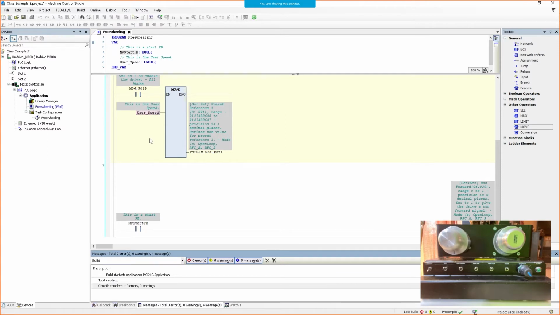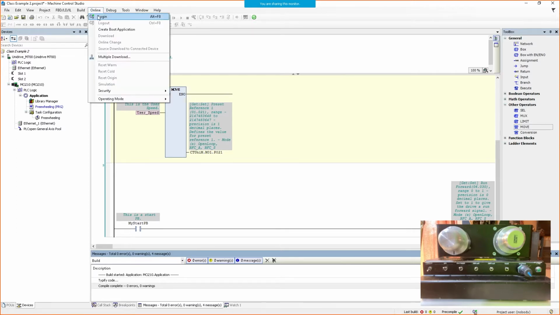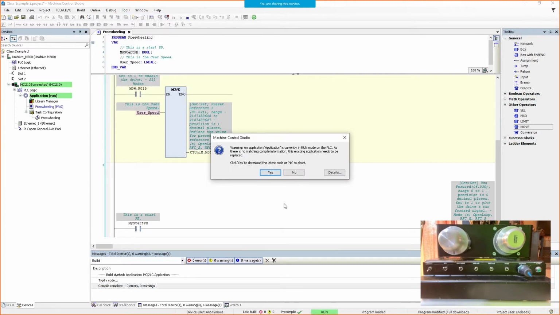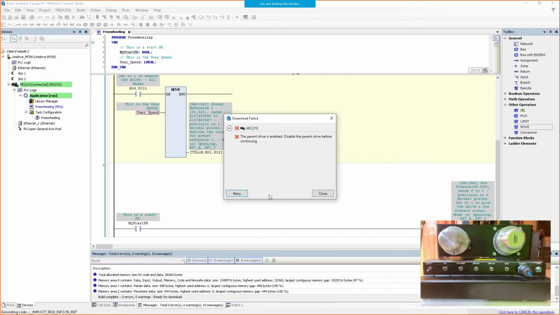Now watch what happens when I log in this time. I'm purposely going to make a mistake just to show you. I'm going to say online. Okay, so far so good. You can't log in and download code while the host drive is enabled, which mine is right now.